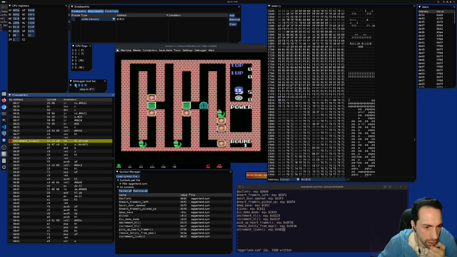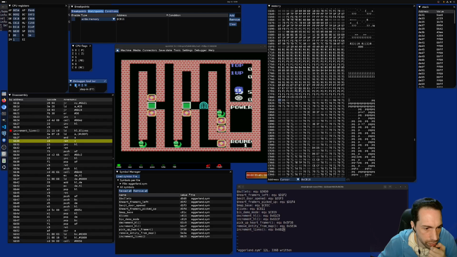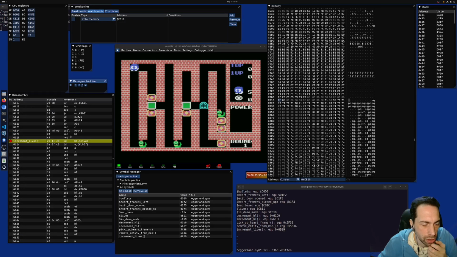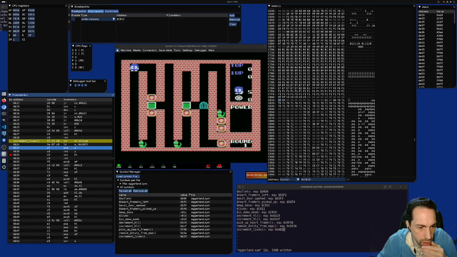So let's verify that. Yeah. So this is a constant check. I think this might mean, are we in between, like in the level transition? So that would mean that this will only be triggered, and we can inspect C80F then, when we are exiting the level.